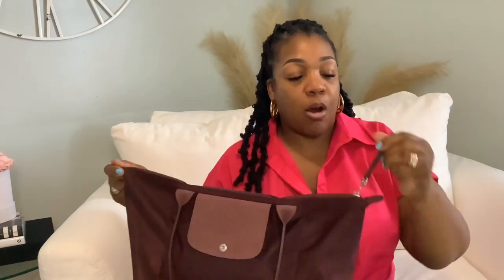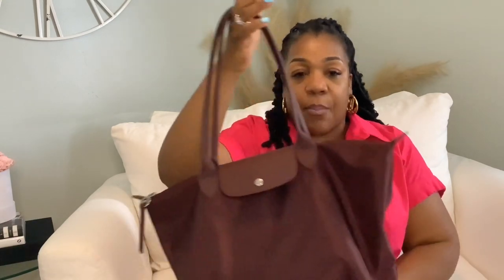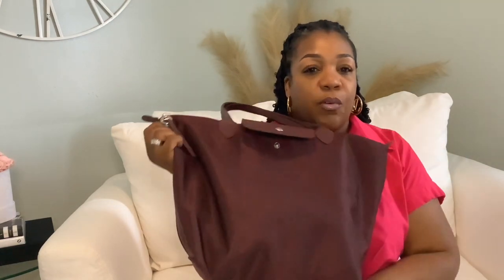I can just throw things in there and organize it however I want, or pile it all in, and it all just seems to fit. It has silver hardware, leather pull tabs, and leather detailing. The only difference with this bag compared to the other Longchamp style is the other one has a little button on the back so you can snap it and fold it up — this one does not do that, but I don't need it to because I bought this bag strictly for work. I was happy they had that store there because usually I was looking online, and it's really hard to tell the size or how it'll fit your items just from online.